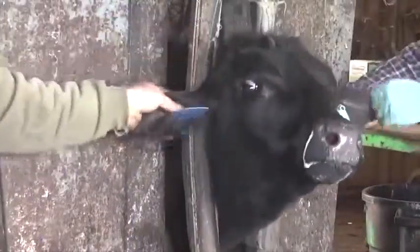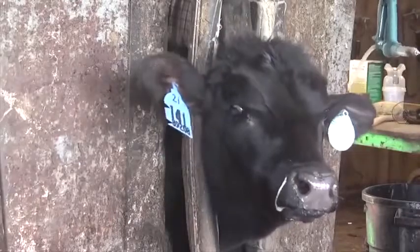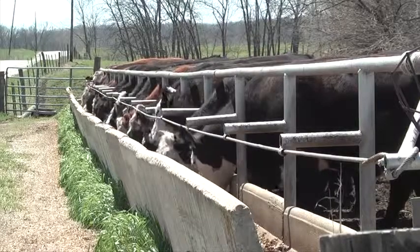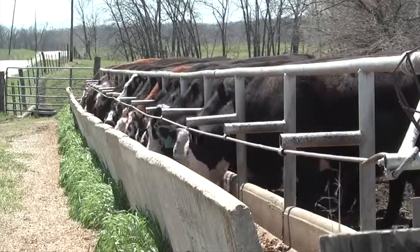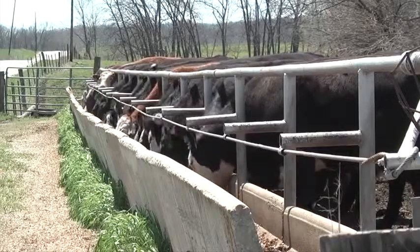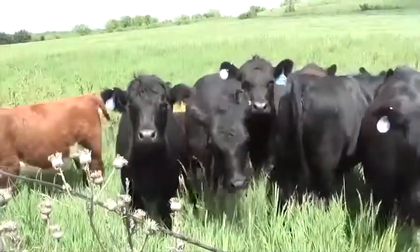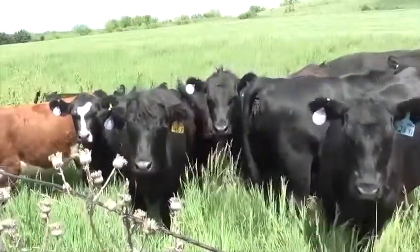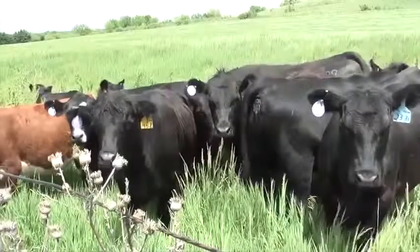When we start to think about conventionally raised beef, where we utilize the technology such as steroid implants and beta agonists and insecticides and things to that nature, versus naturally produced beef versus organically raised beef, we have an increase in cost of production of $100 or $200 per head for natural beef versus conventional, and $450 to $600 per head in organically produced beef versus conventional. The American Dietitians Association has said that the only way that we should differentiate organic and natural and conventionally raised beef is the way in which these animals were raised.